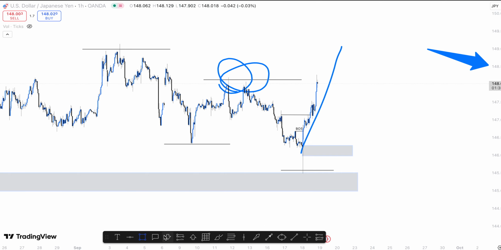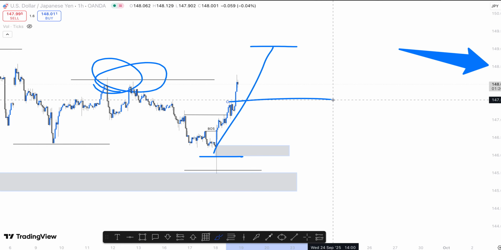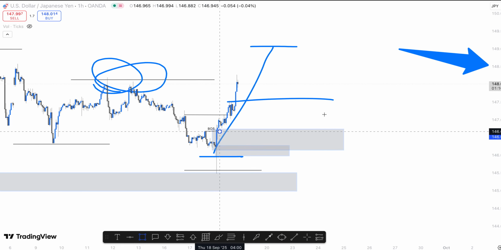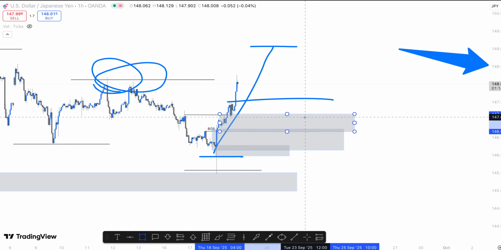within this range. Now that I identified the market making its movement, I can identify the range that I'm trading in. So right now, this will be my range, the high and the low that I'm drawing. And then if I want to buy, I always want to split the range in half like that. And then I always want to look for my entries towards the bottom of the range, because the bottom of the range represents discount price levels.